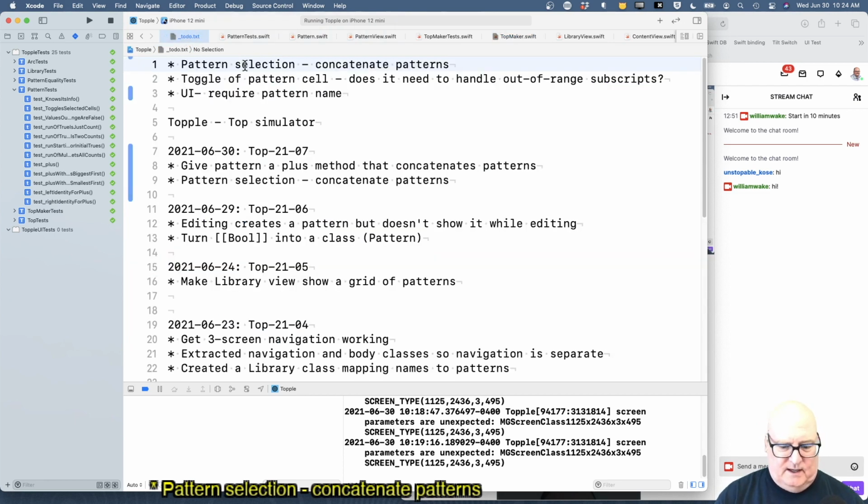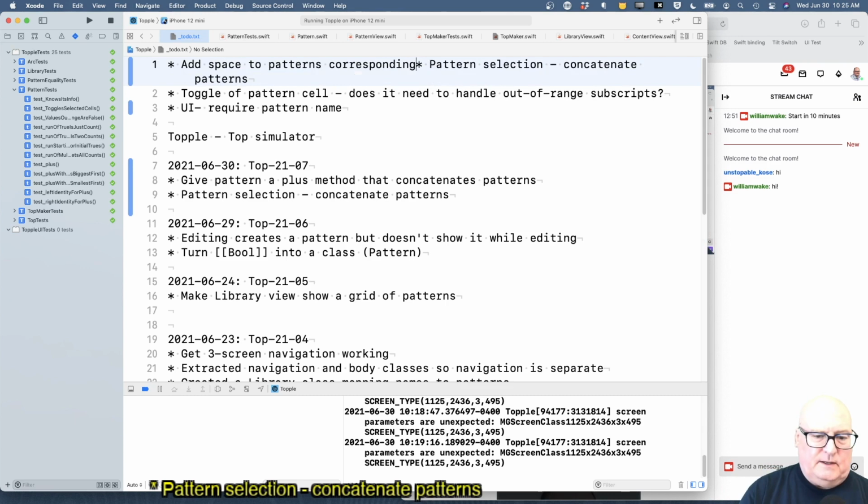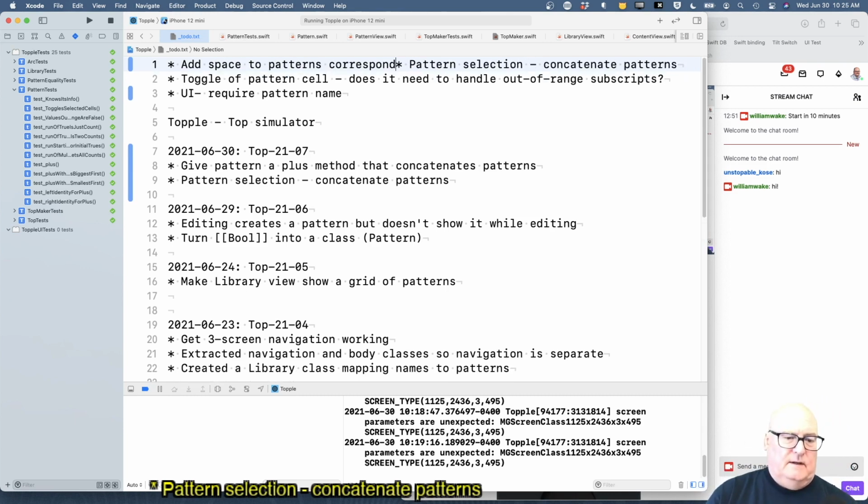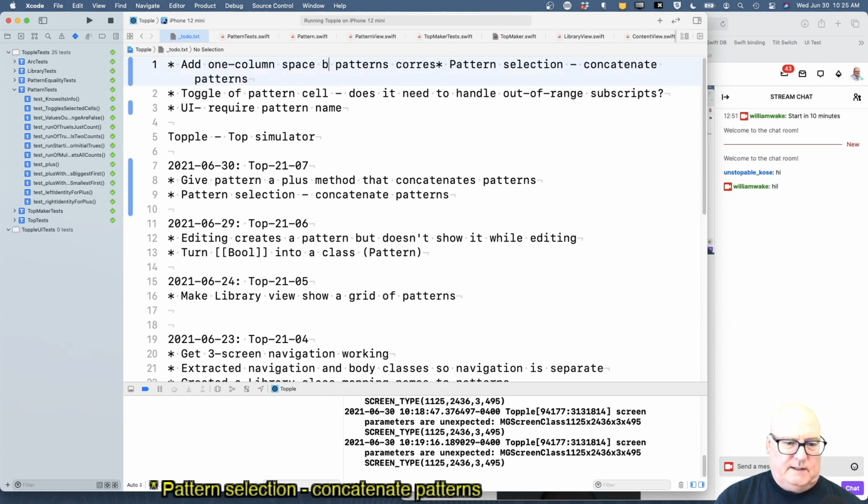So add space to patterns corresponding. Well, maybe it's just add one column space between patterns.